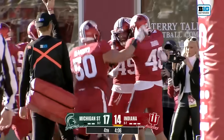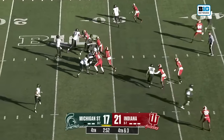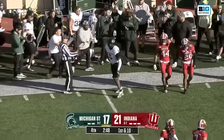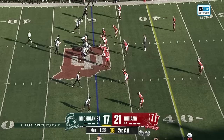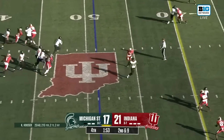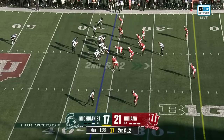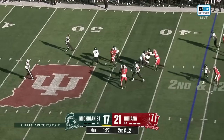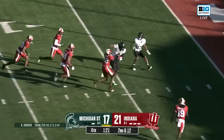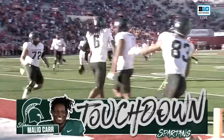Trey Walker, for the redshirt freshman Keaton Hauser. The snap was dropped and he picked it back up — and has Kaur. Malik Kaur has been a force today. Right now they're down four and trying to keep pushing. Hauser steps up, takes the run, has room — Hauser a first down. Tyrell Henry in motion, Hauser under pressure, stayed poised, Malik Kaur is open downfield. Broke a tackle — Kaur fights his way to the end zone. Michigan State is back on top.